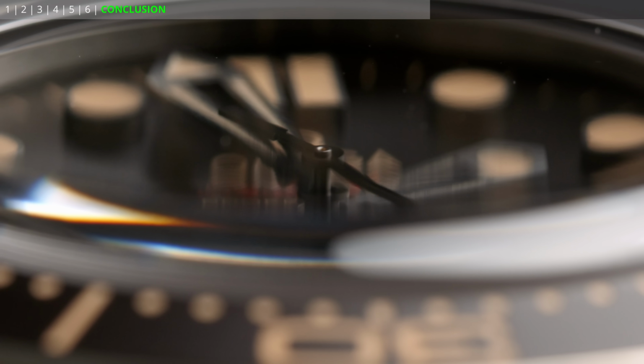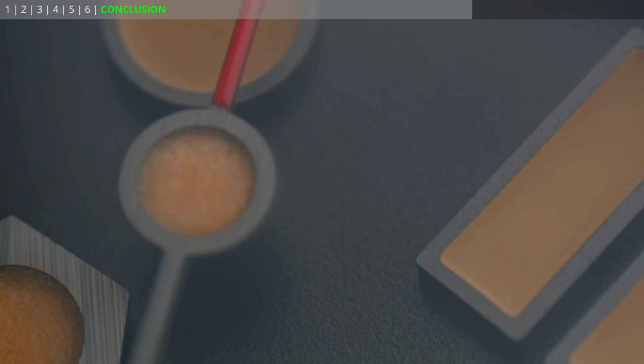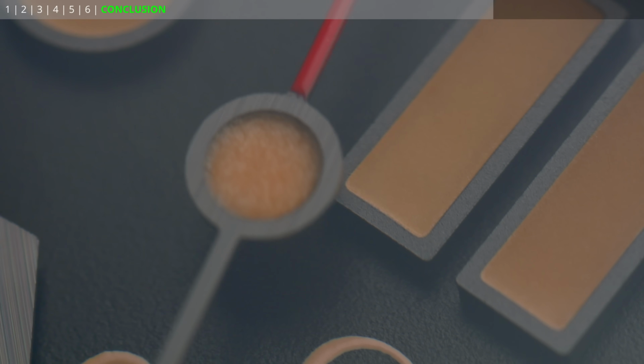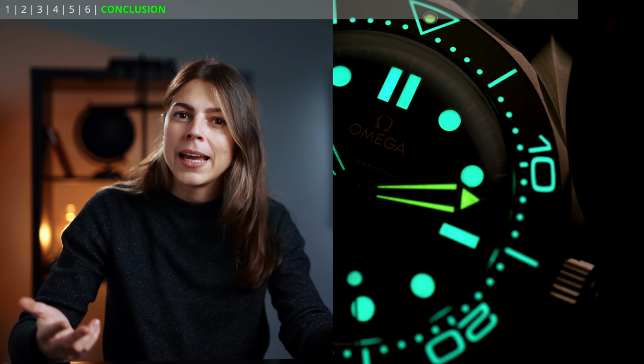All in all, this is a watch that is as high quality as the other watches from Omega, and I think a lot of Bond fans and non-Bond fans are going to have a lot of fun with this. It will be cool to see Omega explore a bit more in that direction, with the fully matte watch face, a loomed bezel, and all that.